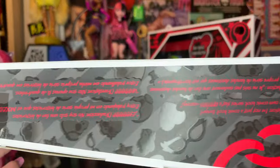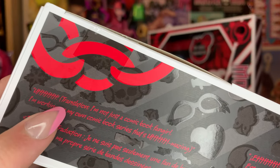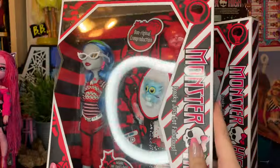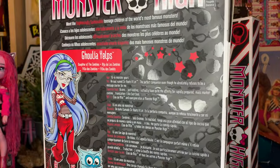The top of the box has a little slogan — translation: 'I'm not just a comic book fangirl, I'm working on my own comic book series.' That's amazing and so cute. I always loved that Ghoulia was very fun with her little language and dialect. On the back of the box, we obviously get to know that Ghoulia is the Daughter of the Zombies — so she's a zombie — and we have a little bio for her.